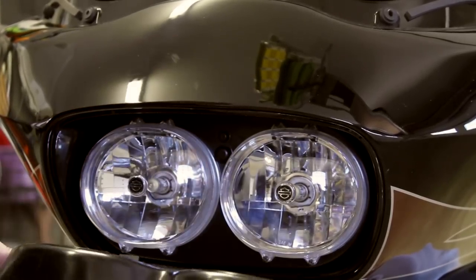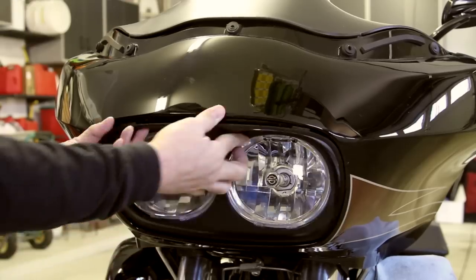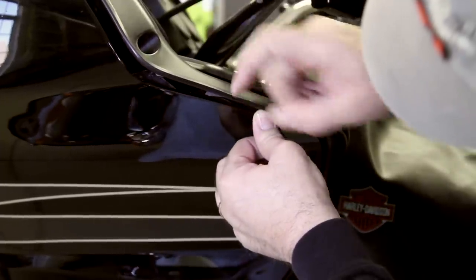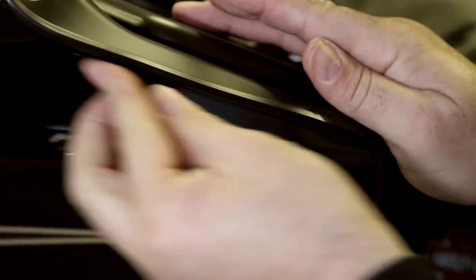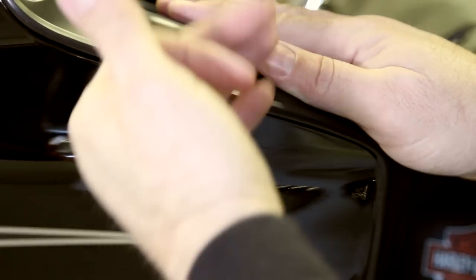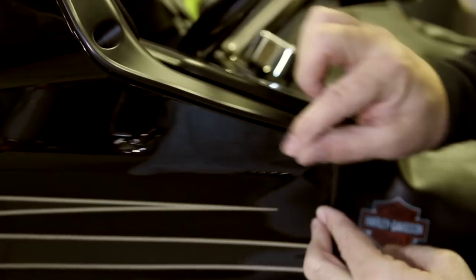There are four points — one, two, three, four — and right there are the corresponding outlets here and here. Look here: the inside fairing unit has to have these clips on the outside of these tabs, right here. See how that fits nice and snug there? If it doesn't fit, it's because it's the opposite — the outside fairing is on the inside of the inside fairing. You want the clips of the outside fairing shell to be on this side of the inside clips. That's why you get that nice tight fit.